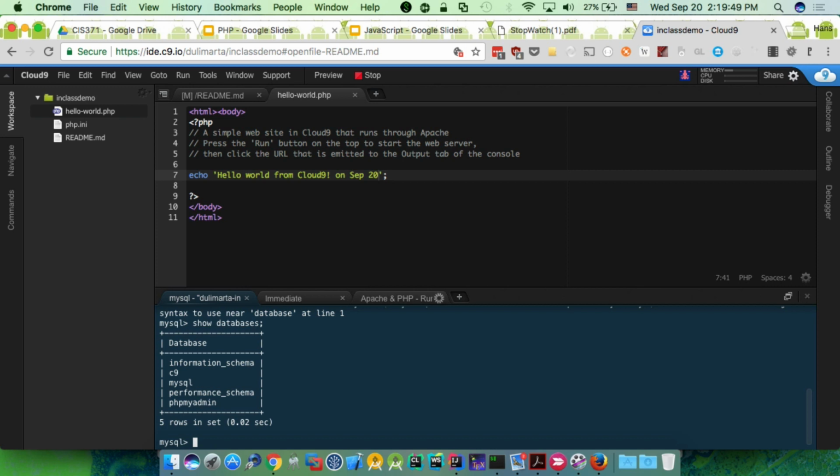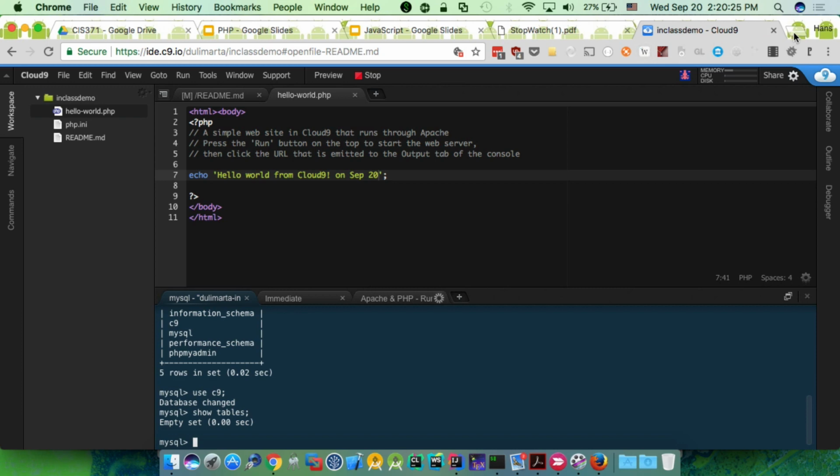And in order to switch to one of the databases, I will say use. So I can say use C9, and then now I'm inside the C9 database, and to see what tables I have, I can use show tables, and I don't have any tables now, empty. Okay. So you can use MySQL commands to create tables, set up the column types, and so on. So I'm not going to go into that detail, but what I'm going to show you is I'm going to download a sample database.